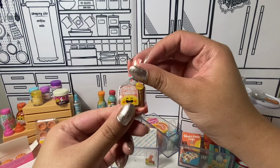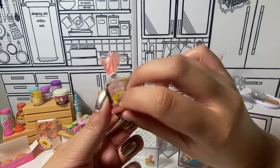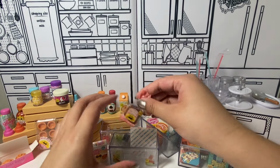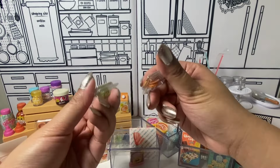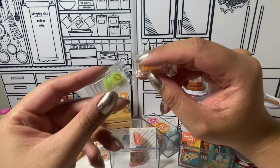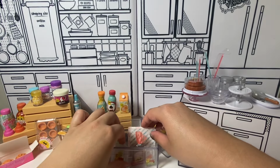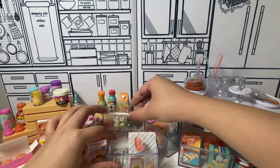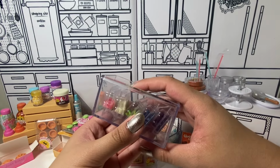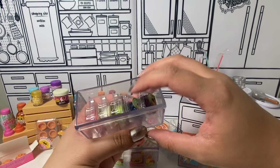Some bread. This is rye bread. There's 2 pieces in there. I thought it was cinnamon bread before. Here's some fruit containers. Orange is in this one and kiwi in the other. Put the rest of the fruits in here. Got strawberries, bananas, avocados, blueberries, and I think these are blackberries.